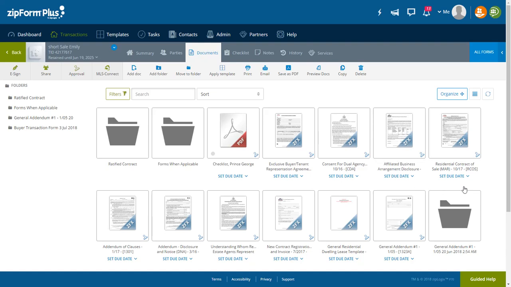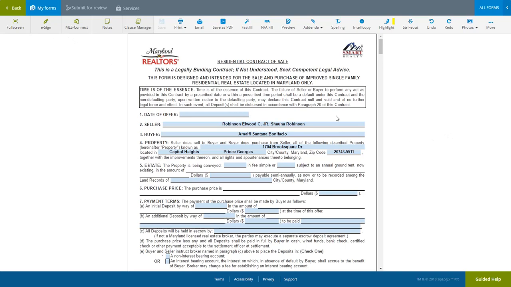This is just an update to point out a different scenario from the video before. So let's go and use, we want to assume this scenario. We're sending a residential contract to be signed by our client, and so we go into the document. We go to e-sign.